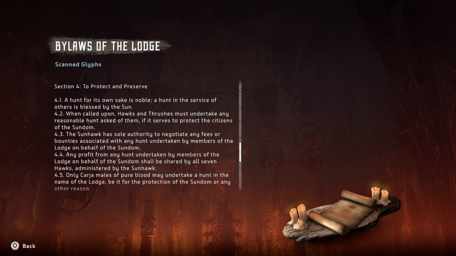4.1, a hunt for its own sake is noble. A hunt in the service of others is blessed by the sun. 4.2, when called upon, Hawks and Thrushes must undertake any reasonable hunt asked of them, if it serves to protect the citizens of the Sundom. 4.3.